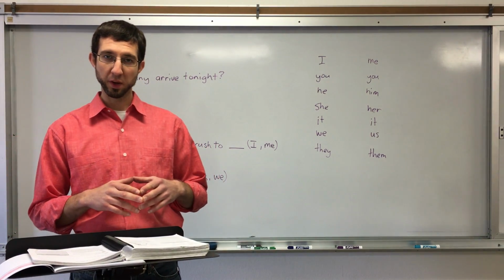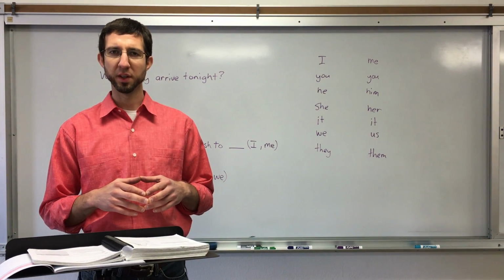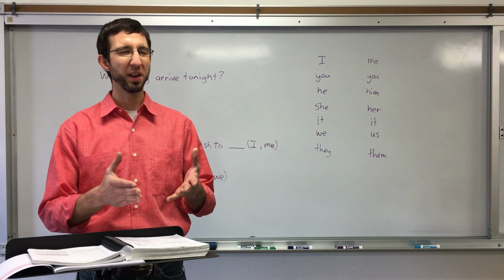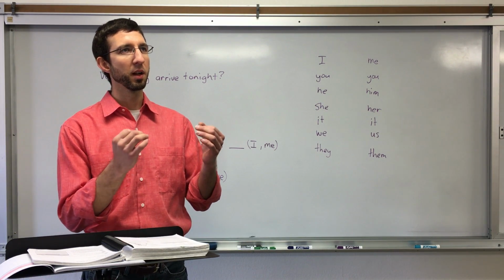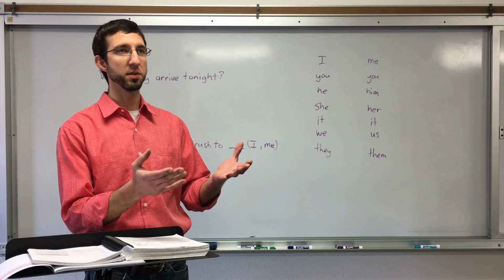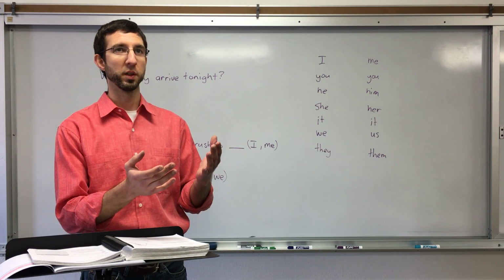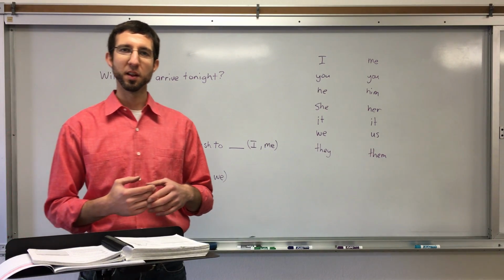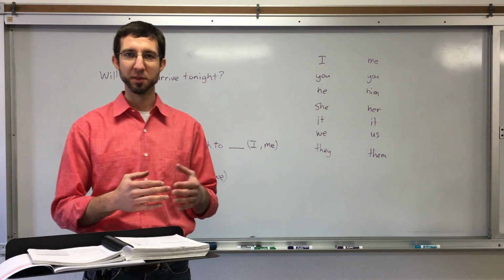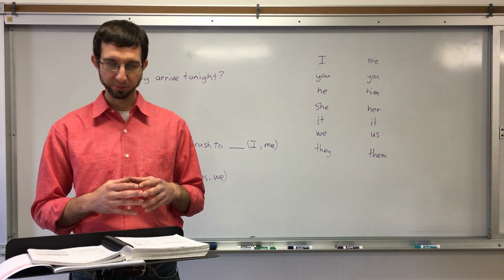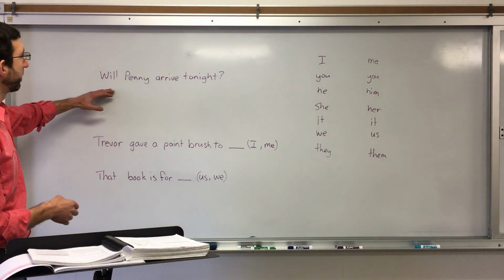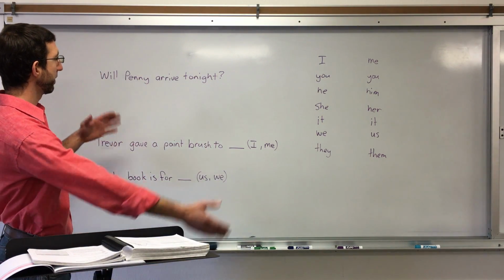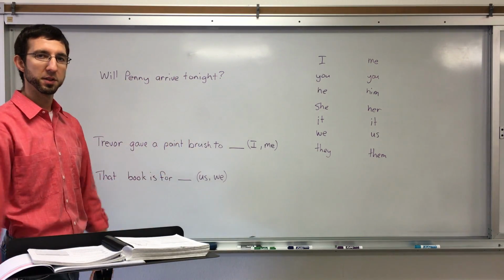What is a good way to find the subject of an interrogative sentence? Do you remember what a good way is to find the subject of an interrogative sentence? Turn it into a statement, right? Turn it into a statement. Will Penny arrive tonight? A statement would read like this: Penny will arrive tonight.